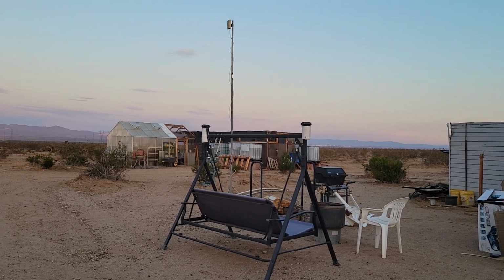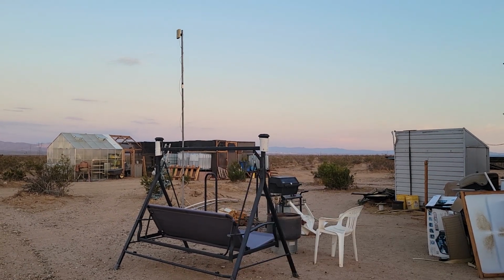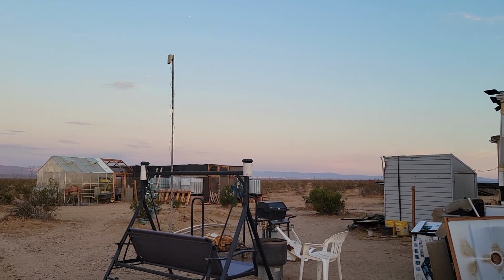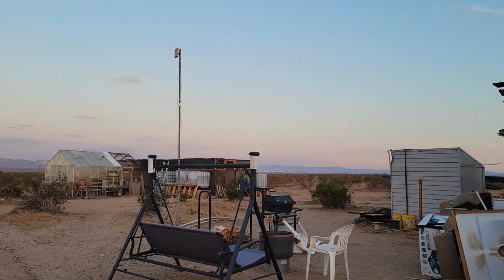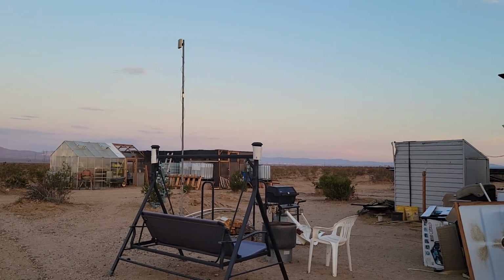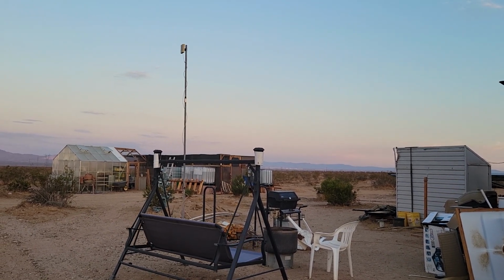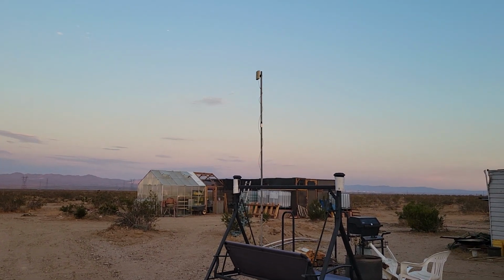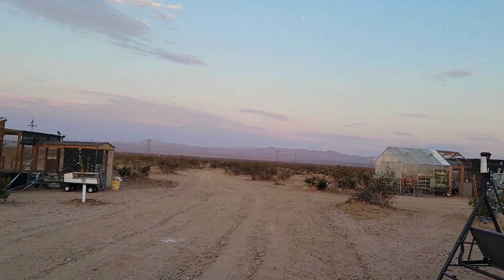All right, so anyway, did have one little accident today. A 55 gallon barrel that was right there beside the door. The pallet completely shattered on that when it was full, and the barrel fell over and I lost 55 gallons of water. So that barrel is going to get the top cut off of it, and it'll become a container for something else. I might put it at the corner of that greenhouse to catch rain that runs off the roof, and then just scoop it out of there with a watering can and use it to water plants.